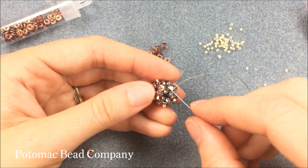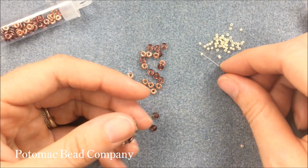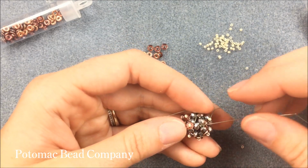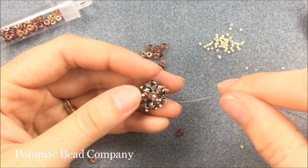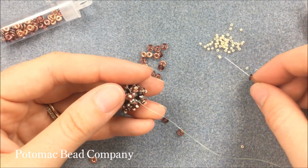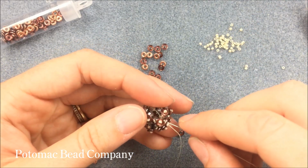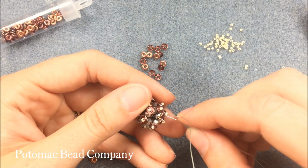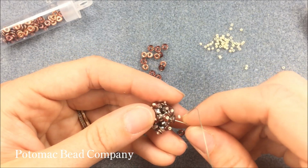So here I have 4 beads in place, 1, 2, 3, 4, and I'm going to add my 5th. Get that back through here. And as I come back through then, I'm at a place where it is joined, and I already have 1. I'm going to add another one, because remember we're going to have eventually 3 going through each middle section. Now you can choose whether or not you want to go back to where you started and go on to the next group of 5, or if you want to go the other direction. I'm going to go back to where I started.